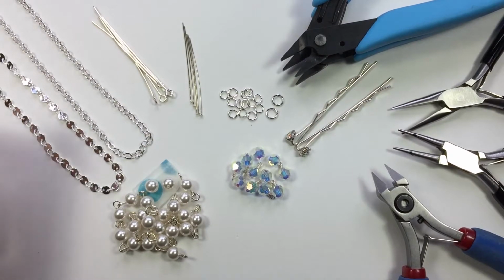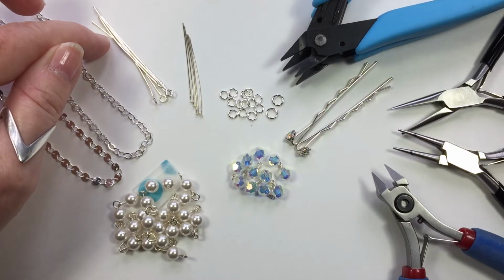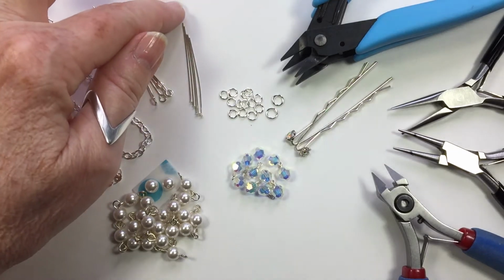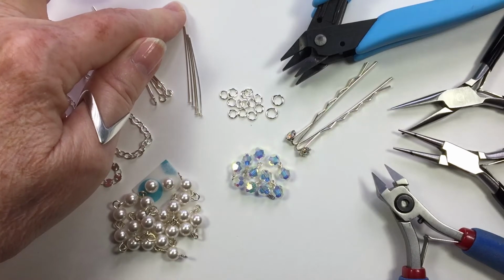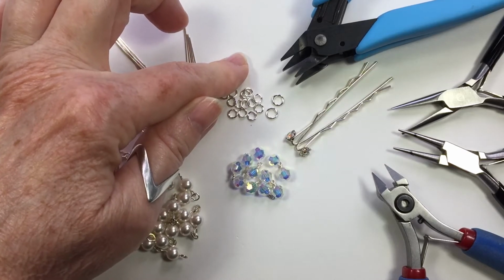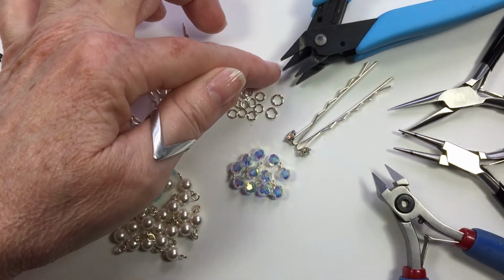For the bridal hair chain, we will be using 10 inches of the round disc specialty chain, part number CH-897, 12 inches of the 3x4mm cable chain, part number CH-819, 22 of the 2-inch 20 gauge eye pins, part number is E/P2, 11 1.5-inch 24 gauge head pins, part number H/P1.5, 13 4mm jump rings, part number is JR4, 2 6mm jump rings, part number is JR6.